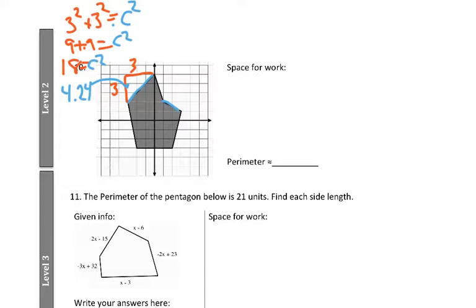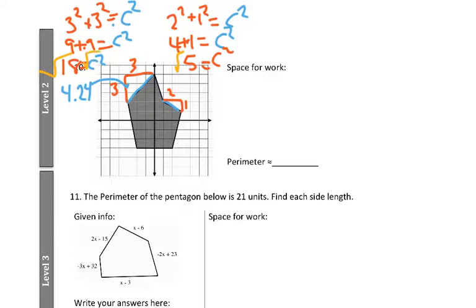Okay? Down here, this is a little triangle. A 1 and a 2. Okay, so 2² plus 1² is going to equal c². So 4 plus 1 is going to equal c². So 5 is going to equal c². So we'll take the square root. I should have drawn that over here, sorry. c is going to equal the square root of 5. Square root of 5 equals about 2.23. So the length of that side right there is 2.23.